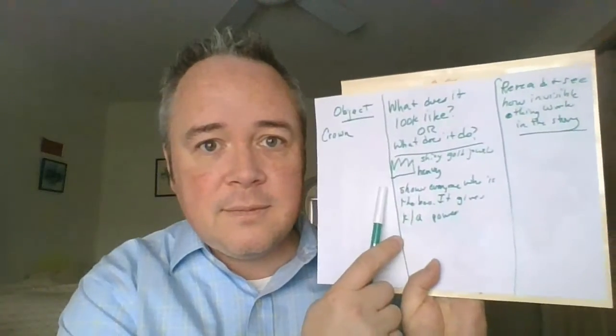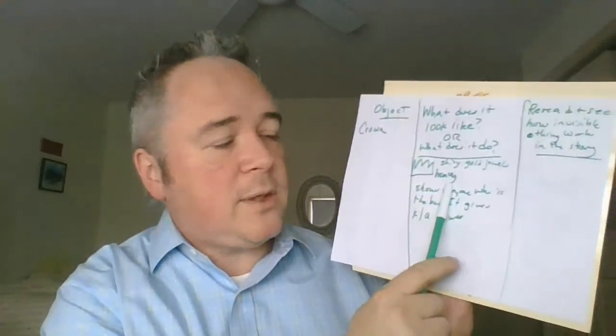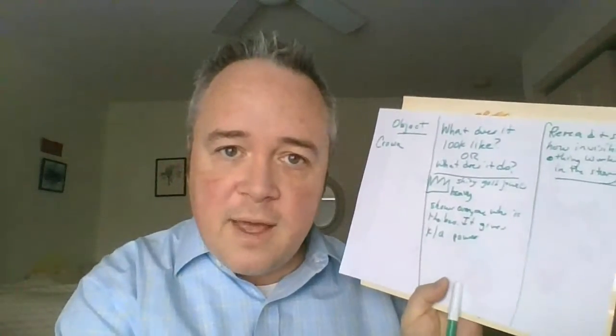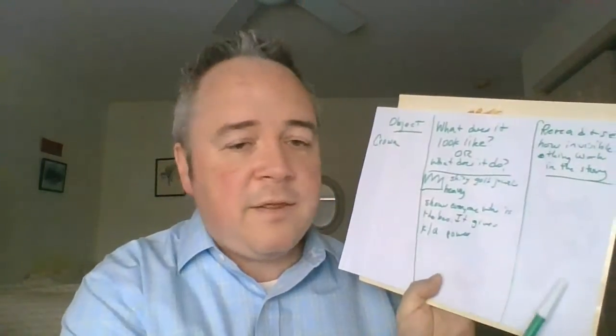If you're reading longer chapter books, or even if you're reading a really rich picture book, you might notice that there's an object that comes up again and again. You can think about what this object looks like or what it does, write or talk long about that, and then reread and think, what is that invisible thing doing in my book right now? How is it helping me think about my book? Okay, why don't you try that? It'll open up a whole bunch of new secret messages inside the book.